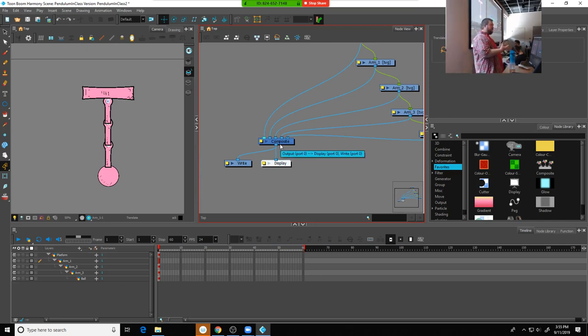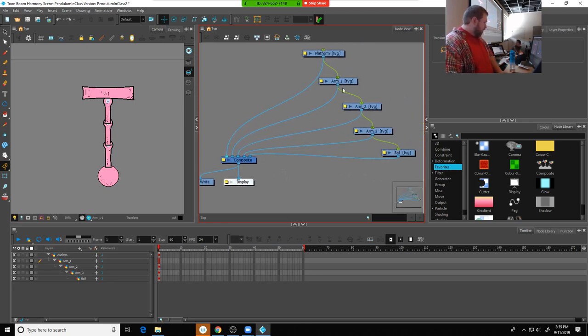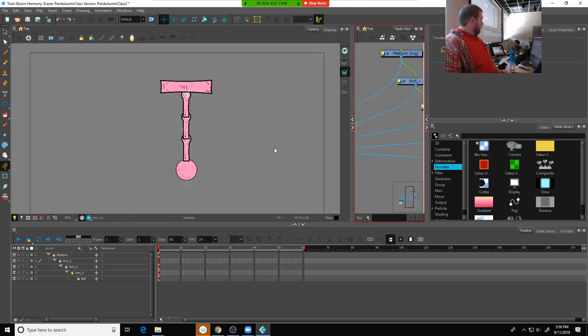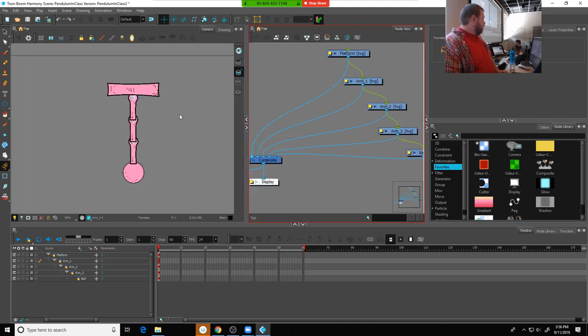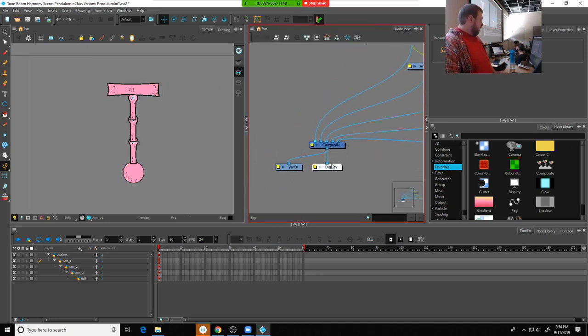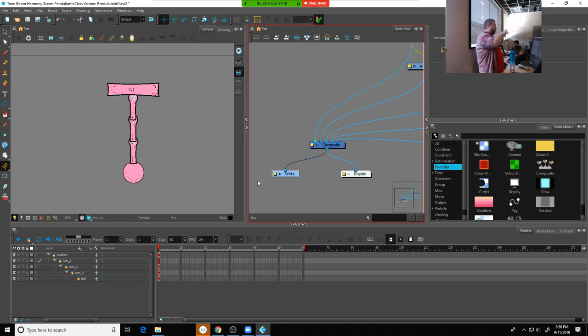Composite usually means a combination of stuff, right? Like you mixed it all together, a composite mix. And that's what this is. All of these different images, or all of these different drawings that I've made over here, are being mixed together into one image. Now, after it mixes it together into that one image, it's doing two things with it. It's displaying it to us over here, and it's giving us the option to write out, to export from that composite as well. So this is like a mixed together node, a way of taking all of these different input images and mixing them into one image. And so that's what we're getting here.